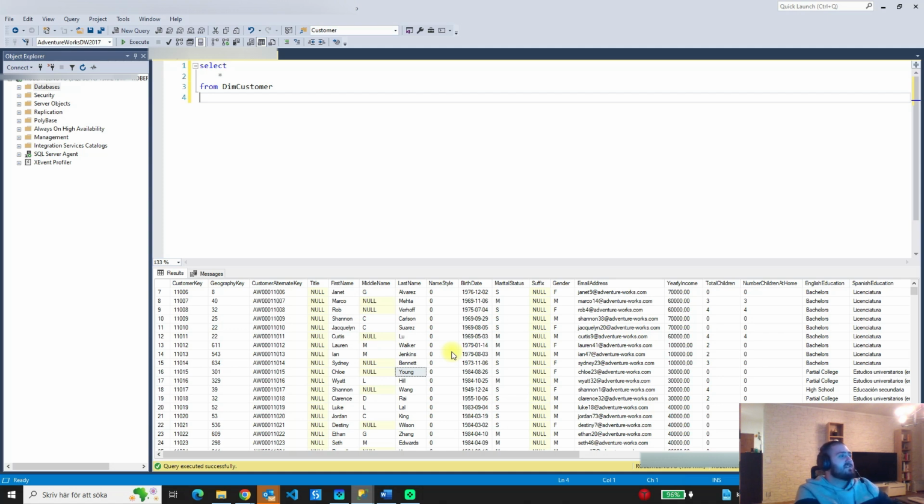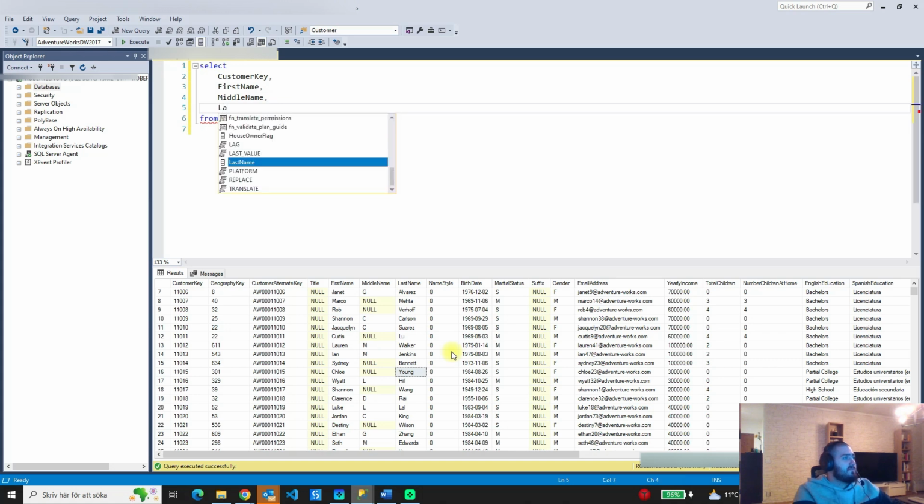We use that in combination with a where clause. Let me just select a couple of fields so we don't have so many to work with: customer key, first name, middle name, and last name.